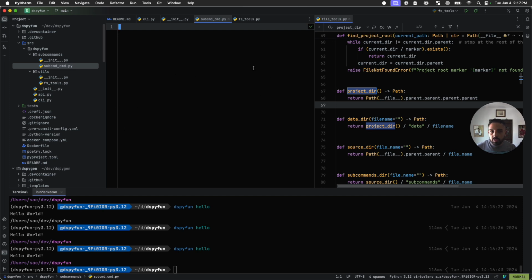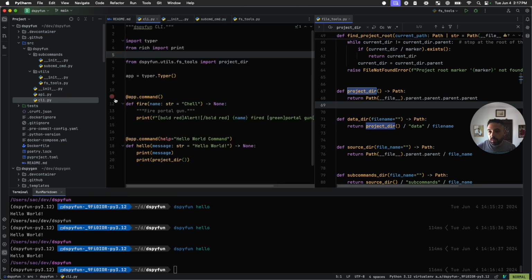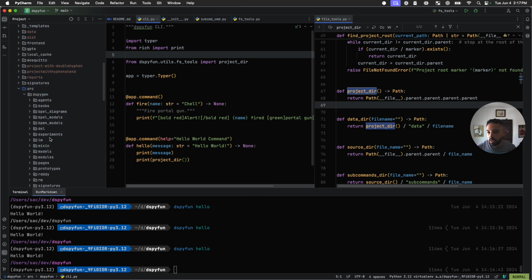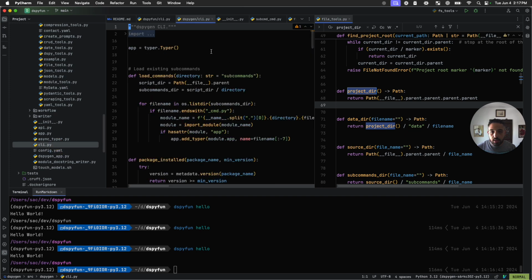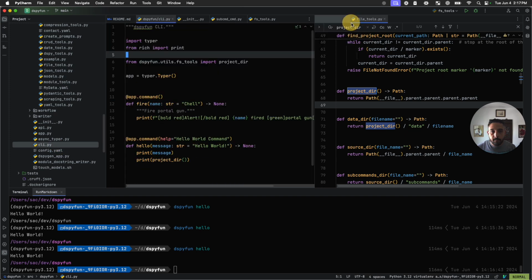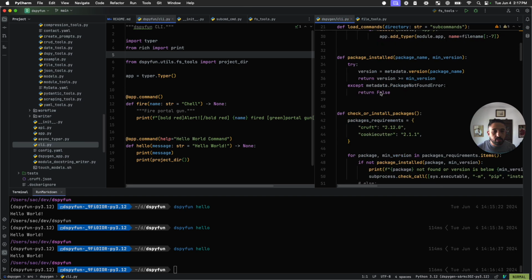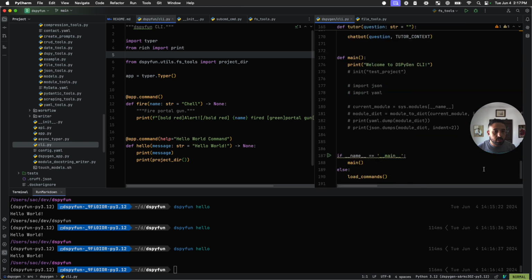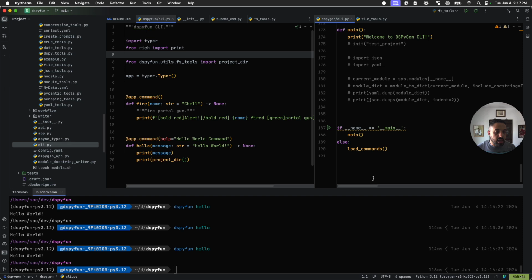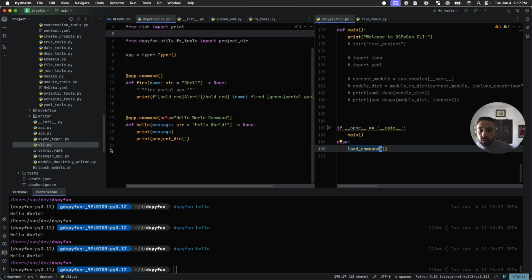So what we'll do is we will look at the typer, right? And so let's just real quick, I'm going to check how I did it in DSPy gen CLI. Okay, I'll load the commands. Just a second. Okay, yeah, load commands. So we're going to make our load commands function here.